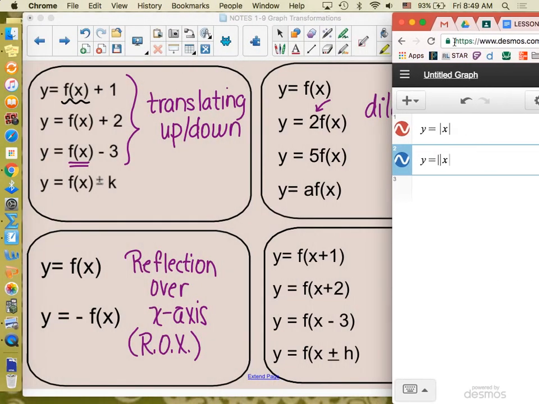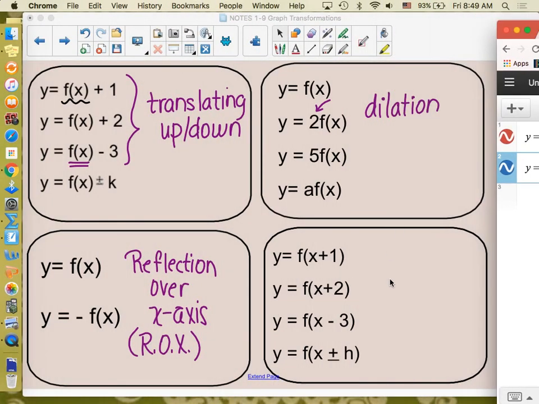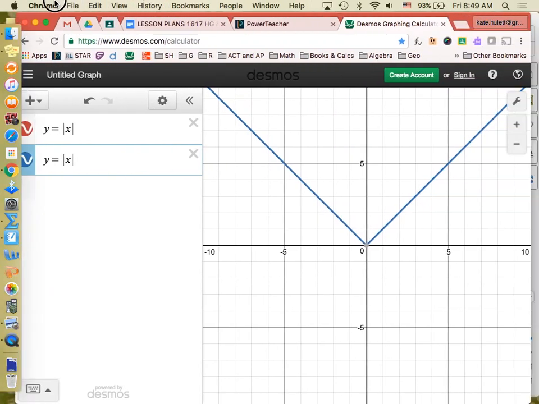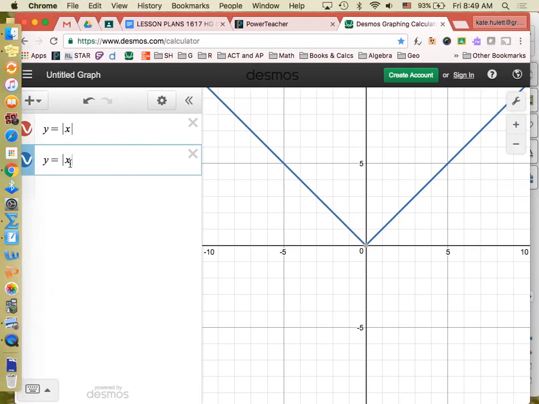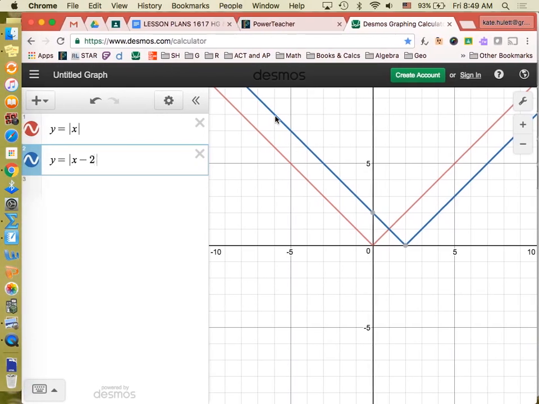All right, the final transformation that we're interested in then is what if instead I add or subtract something inside the absolute value or inside that square. So I'd be looking at something like the absolute value of x plus 1 or the absolute value of x minus 3. I'm going to put a number inside the function to see what happens. So I'll work with my absolute value graph. So you have the nice parent function up top. And I just put a subtract 2 in, and that red graph then is my new one, my image of my blue absolute value graph.